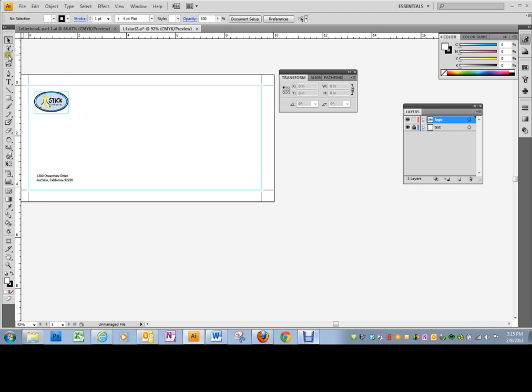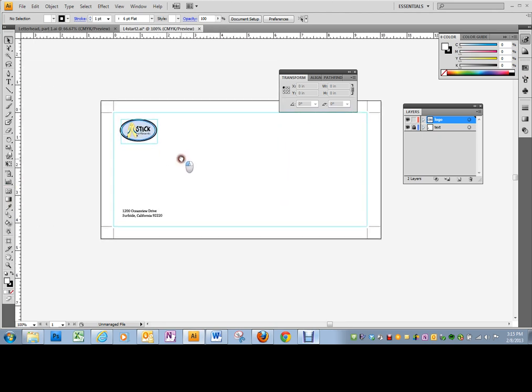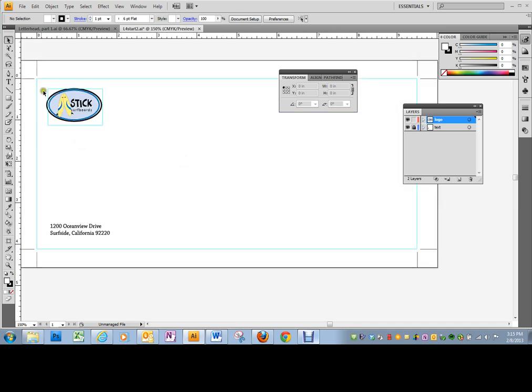The next thing we're going to do is to use the group select, and I'm going to increase the size a little bit because it's really hard to see what I'm doing the way it was. The group select is underneath the direct select. It looks like the direct select except it's got a little plus by it. So select the group select. If you will click one of the letters in the word stick once and then click twice more, it will select them all. So that was the group select. And we're going to do a copy and a paste. Kind of move that to the middle of the page.